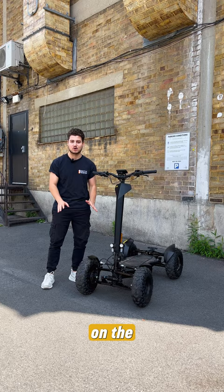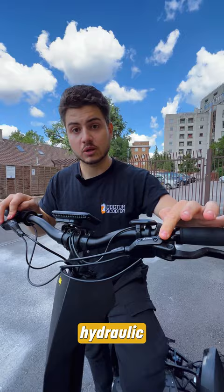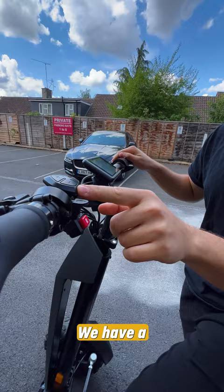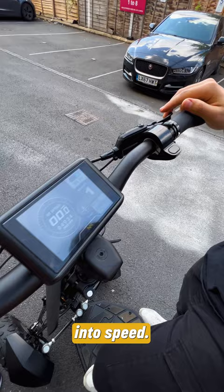Let's have a look at the scooter itself. We have two grips on the sides, we have hydraulic brakes for front and rear with lock mechanisms which I will show you how to use exactly later on, and a bell here which is an option for this scooter, but other scooters do have an electric horn. On here we have a control panel — it's an on and off button, and plus and minus, which plus will take you up into speed and minus will take you down into speed.